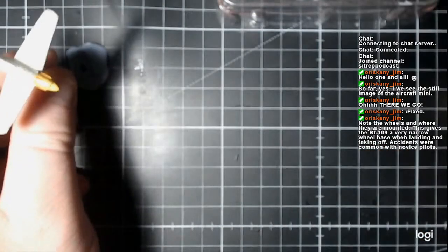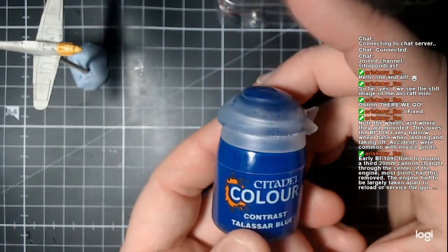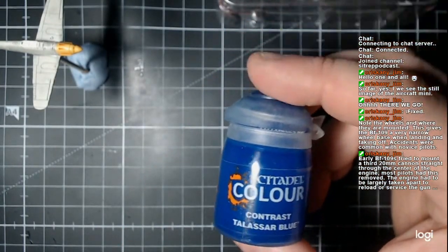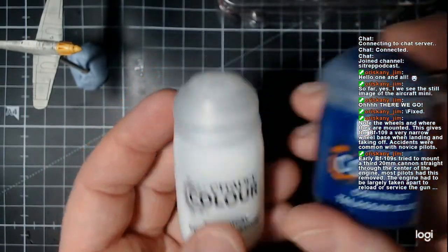That was a quick one, that. I was quite surprised how quick that went down. Now, I always struggle with this because I always think it looks wrong all the way through doing these things. I'm going to grab some contrast Talisar blue next. This is basically for the windows. But because it's quite a strong colour, I'm going to mix it 50-50 with the contrast medium, break it down and get it to be a lot thinner.